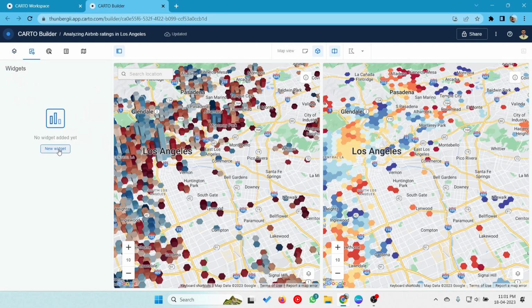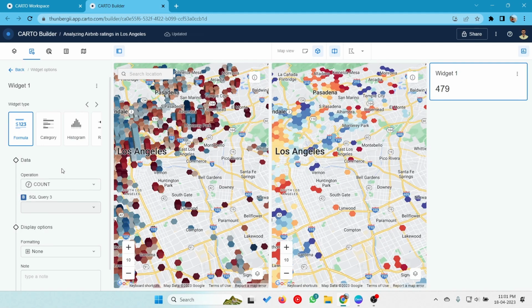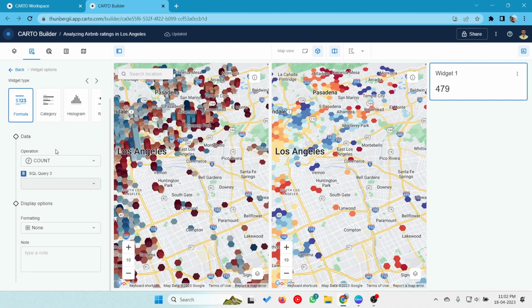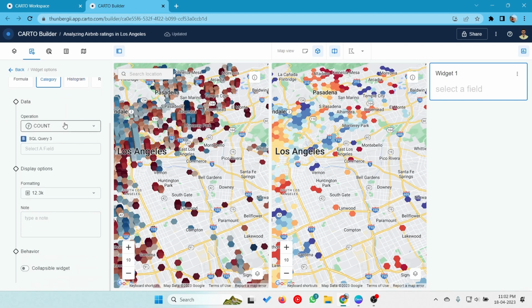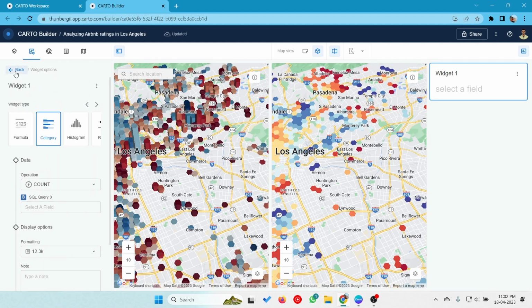When we go to widgets, there are new widgets you can use for your sources. In the widget type, you will see so many options for representing your data. You can make them histogram type, categorize them, or import any formula on your sources.